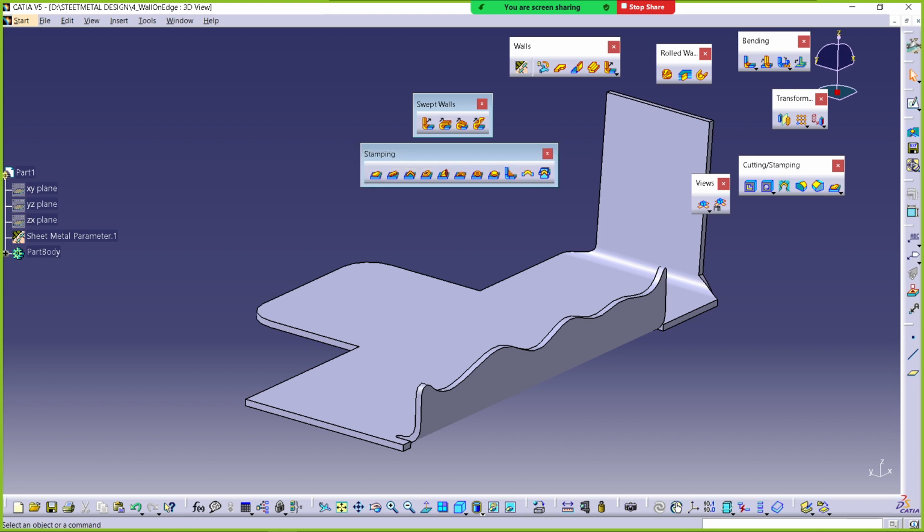If you don't give any proper value, in that condition it will show you some error. For that we need to give exact values. If you give your own value, sometimes it will show you the error and directly tell you it is not possible to create the wall. So we'll go with this swept wall.